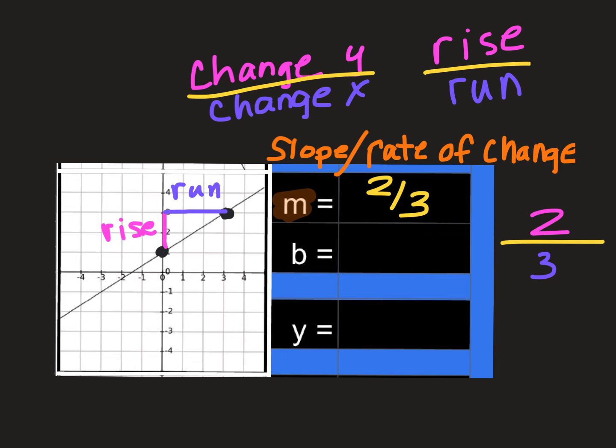Then you also need to decide, is this a positive slope or a negative slope? Remember, we start reading graphs from left to right, which means I start here and then I read in this direction. So this is increasing, which means it's a positive slope, but I don't need to actually type the positive sign in front of the 2/3. So my final slope is just going to be 2 over 3.